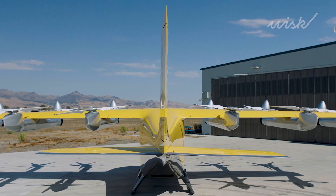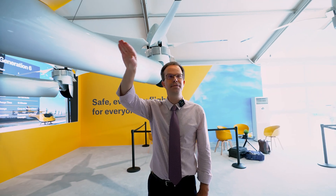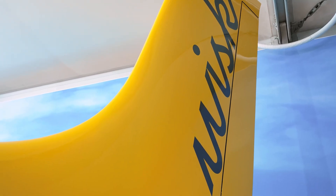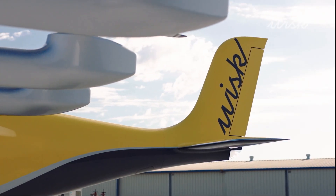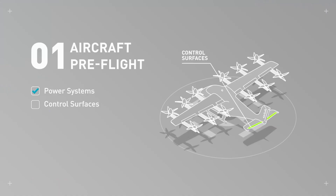We have the wing, which is made of composite material. We have three flaps on the back — they allow us to generate additional lift at lower speeds. You can see them go up and down. The tail is a very standard, basic cross tail. It's lightweight, allows us to move the CG forward. It's a very simple, robust design with a reduced number of parts — one rudder and elevators on both sides. Very typical aircraft design.